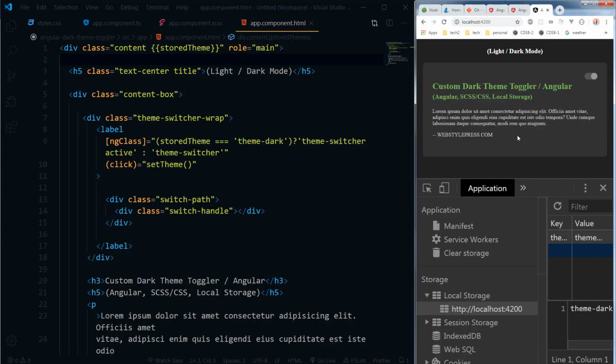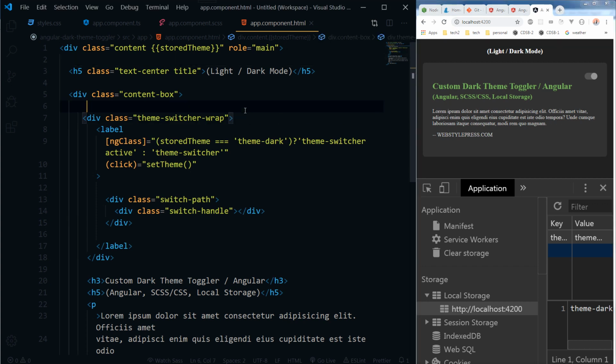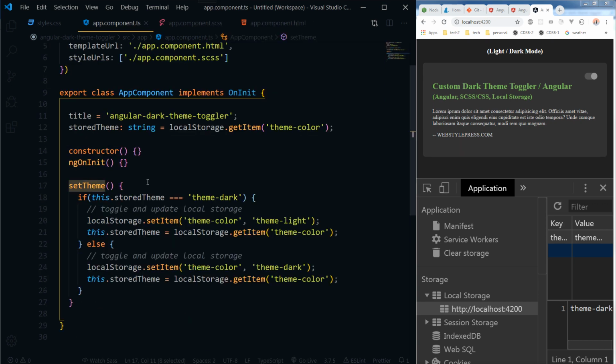So let me recap this again. We have got this content, we have got this app.component.html, and we have got component. We are switching a class here, class for the currently selected theme, and we are accessing this variable from here. And then we have got a theme switcher.